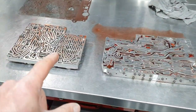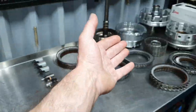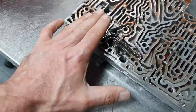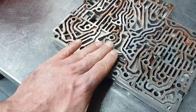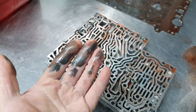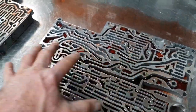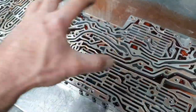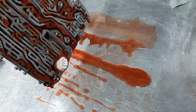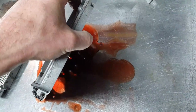Now, valve housing. I don't have to mention that the drums also have sludge inside, classic. I want to show you how it looks before I wash it. That's how it looks, and this is normal in all of them. I have removed the steel bolts, the plastic bolts, the check valve and the screens, so I can now empty the fluid.